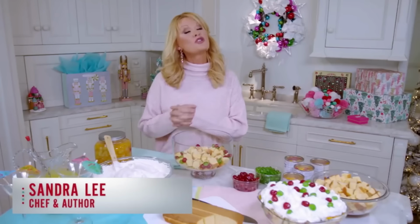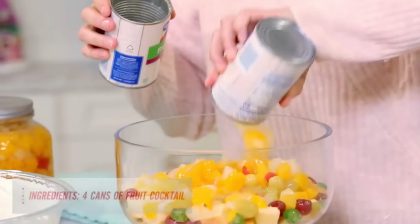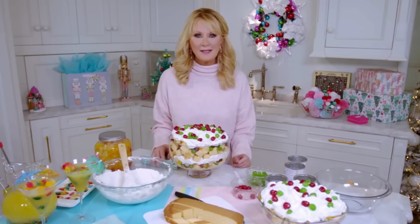Did you ever watch Semi-Homemade Cooking with Sandra Lee on the Food Network? She'd take boxed or prepackaged foods and mix them with fresh ingredients to make easy and delicious meals. I loved every single thing about that show. And as a young wife who was struggling in the kitchen, Sandra's shortcuts made me feel like I could do that. Well, I did, and 30 years later, I still do.